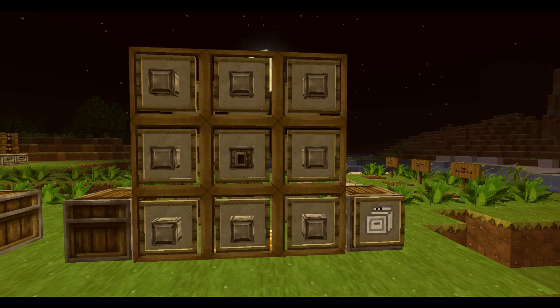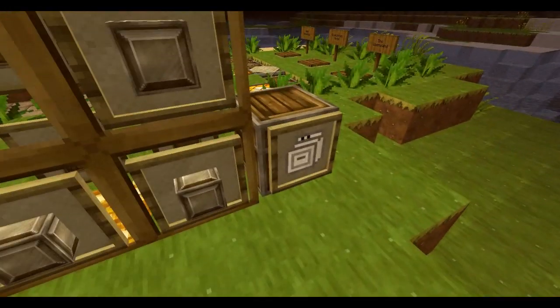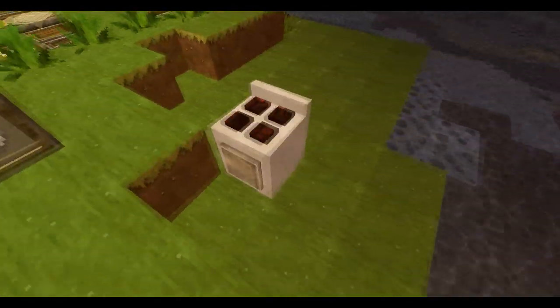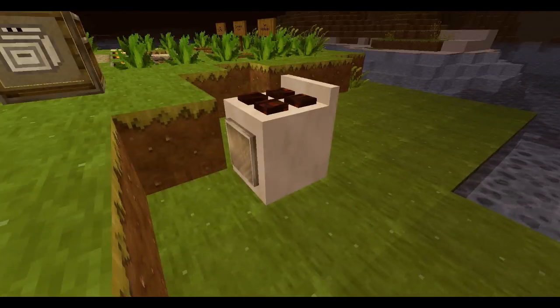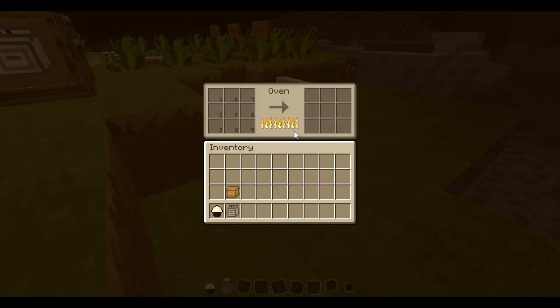And here we have the recipe for the oven, which is my personal favorite. It's 8 blocks of iron and 1 furnace, which sounds kind of expensive, but we're gonna go ahead and place this down. You can see that it's got this nice marble texture and everything, but that's not the best part. See, when you right click on it, you can see the oven. You can cook 9 things at once.